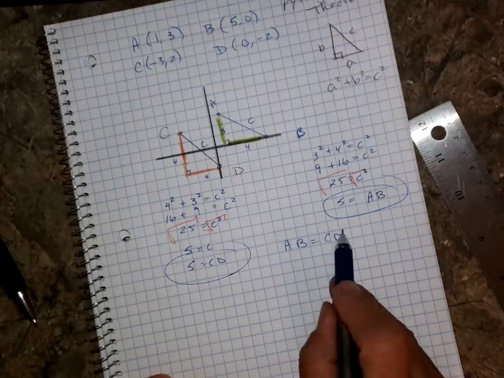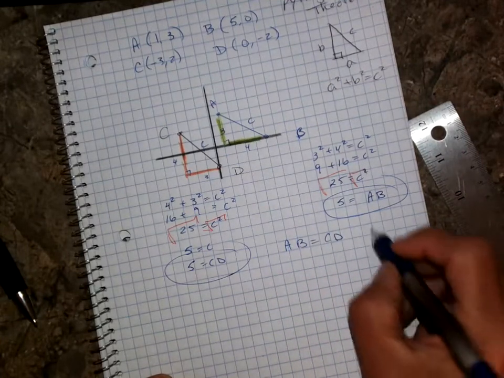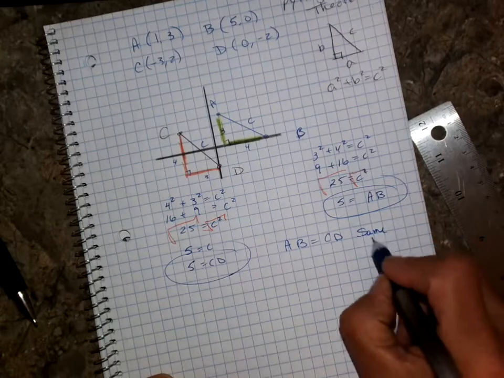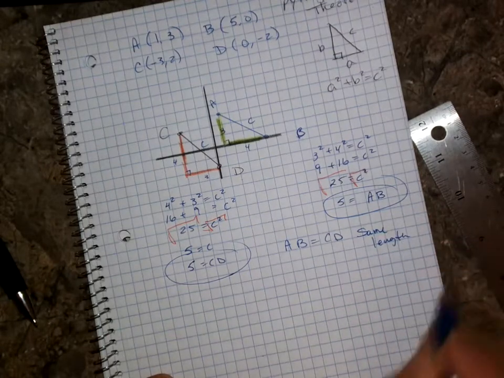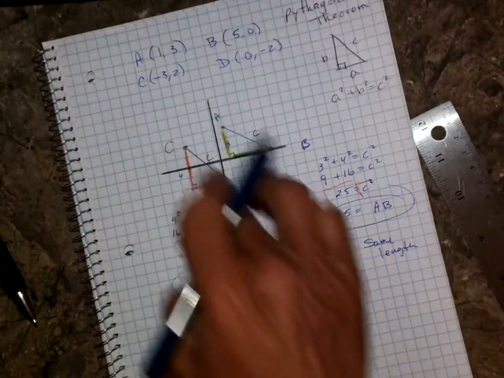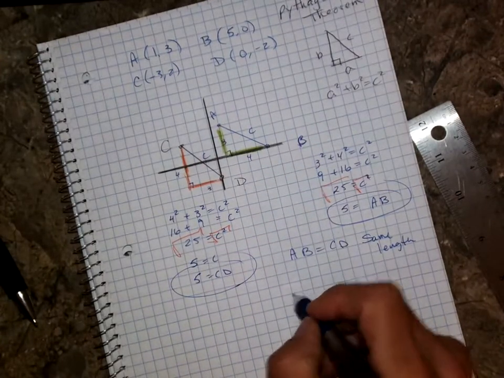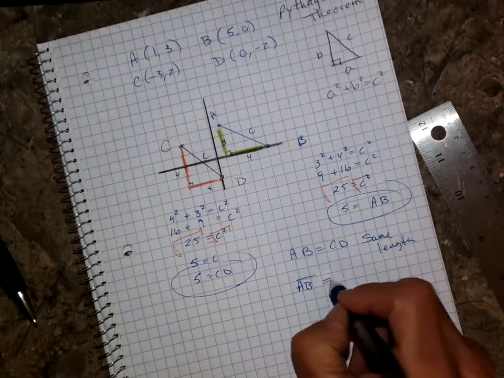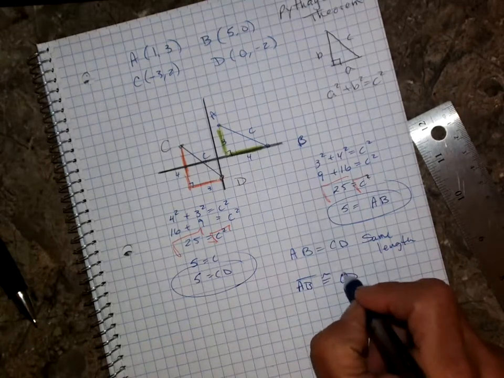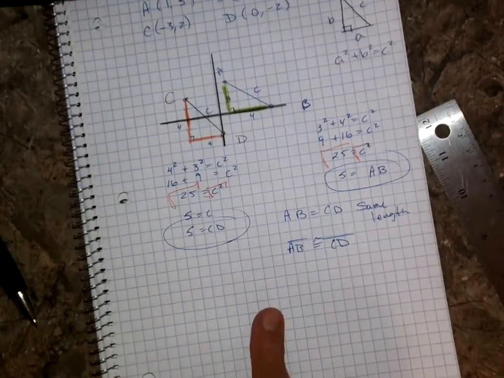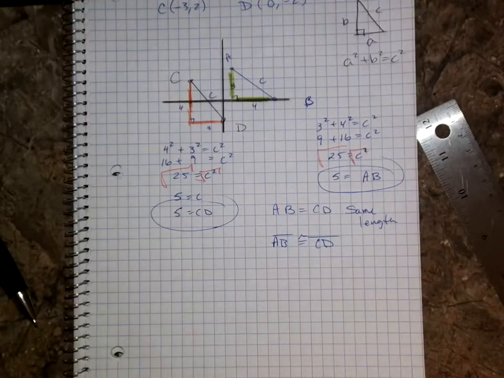So no little bar, just equal sign, same length. But because they have the same length, then they are basically the same shape, right? Exact same shape, just in different places. So I'm going to also say that AB is congruent to CD. Okay, that's pretty easy. Look forward to that on the test. It won't be on your homework, but look forward to that on the test, because I will probably put one like that on the test as extra credit.